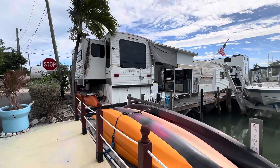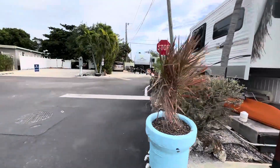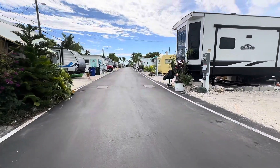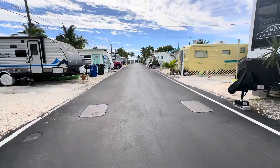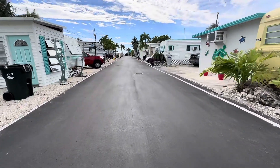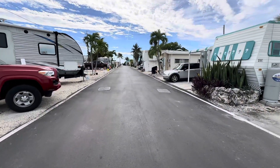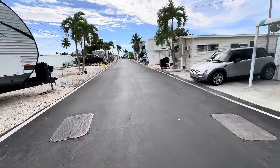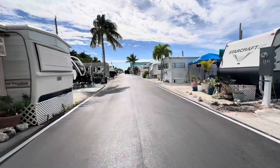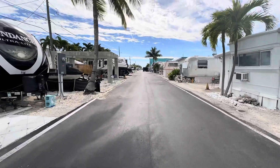We do have this unit for sale as well. It is under contract, and if all goes well, it should be closing in about two weeks. In Keys by the Sea, you do own the land, and almost all of them have building allocations - that is the right to build. If you were to buy a vacant lot someplace else without an allocation in the City of Marathon, it would cost you about $275,000 all in to get that allocation to build. So having the allocation is worth a lot of money and gets your foot in the door in the Florida Keys. As we walk down, you'll notice that people are replacing their mobile homes with newer construction properties, and they're popping up all over this little community.